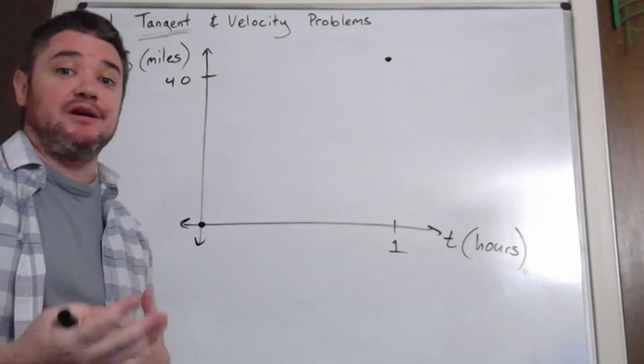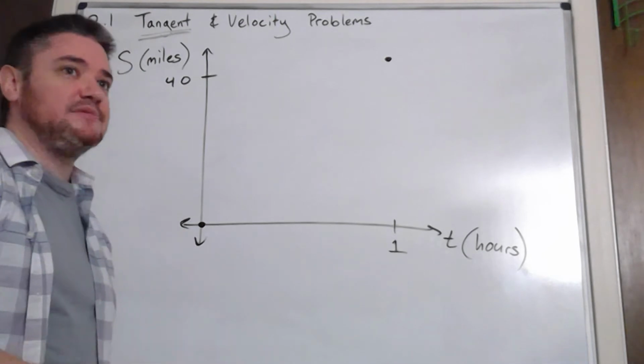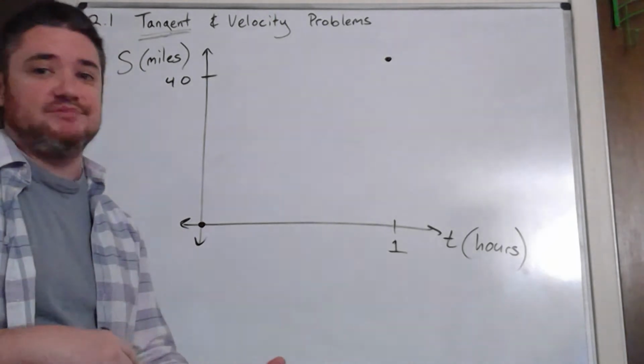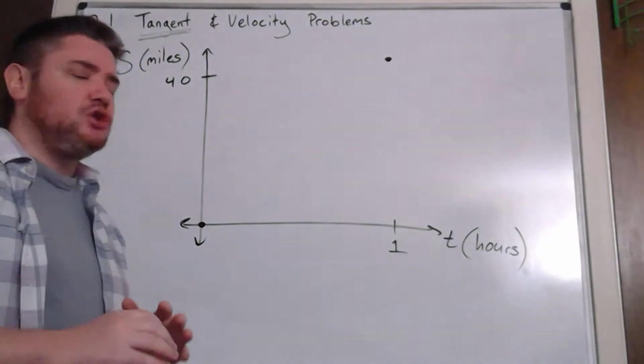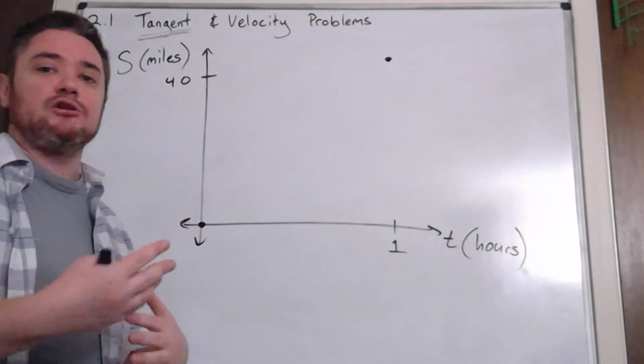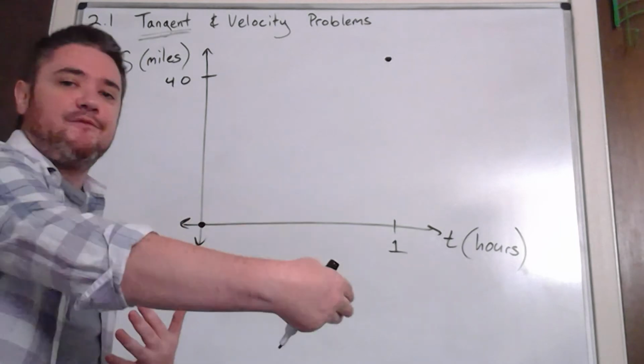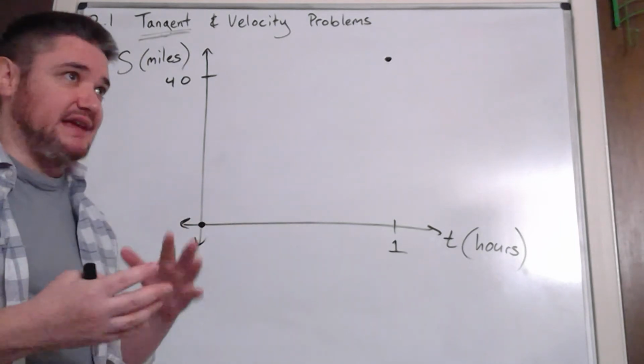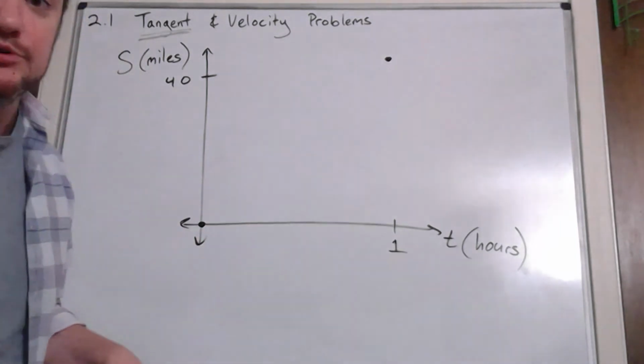I mean, there were probably some red lights, so you probably stopped sometimes. Maybe you hit the freeway for a little bit, went 60 miles an hour to make up some time. So your actual speed, or your actual velocity, was changing throughout your trip. But if you travel 40 miles in 1 hour, you would probably say that on average you were going 40 miles an hour, which would be true.